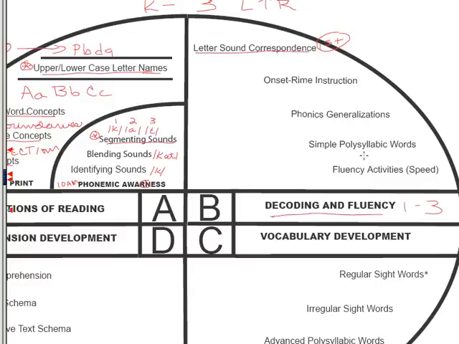A child who lacks one or the other or both is going to have quite a difficult time with letter sound correspondence. And letter sound correspondence is the gateway to the rest of the items in this area of Area B.